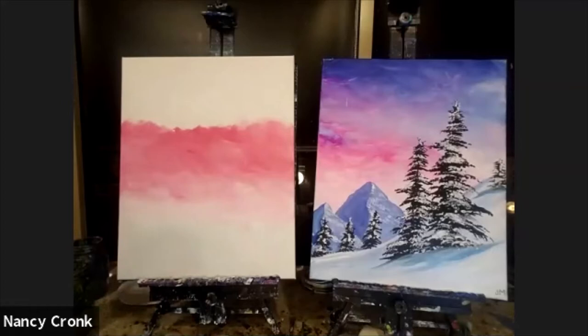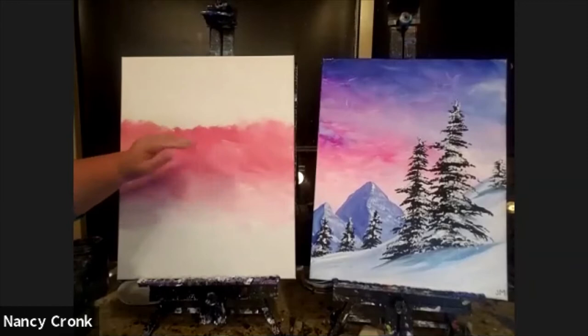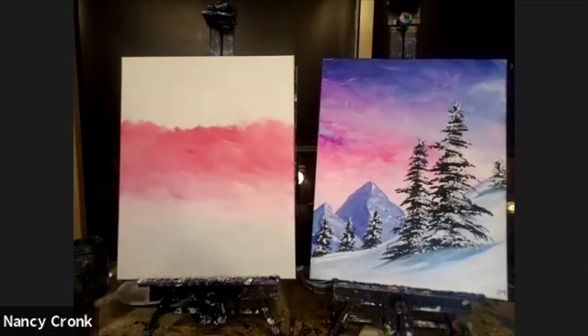So in general, what we've done is we've gone from white, to lightest, to darkest pink. We're going to do the same thing with purple, but we're going to have to mix a couple colors to get purple with white. But it's the same general idea. It'll be light, and then it'll go darker up to blue. In just a moment, I'll show you how to do that.